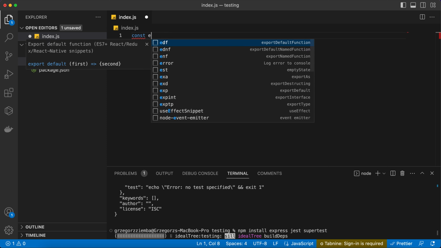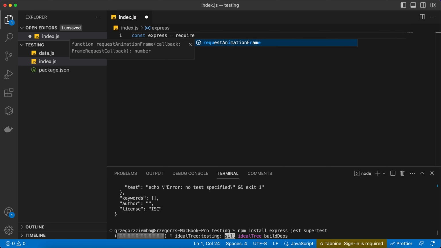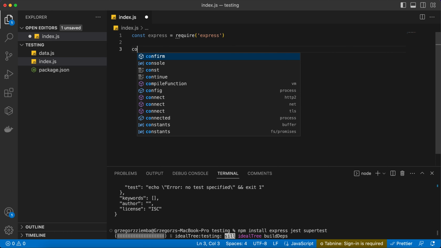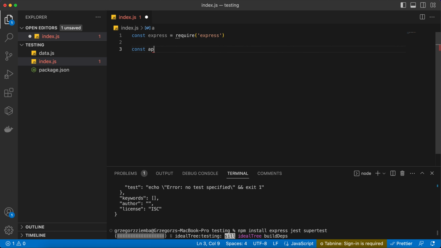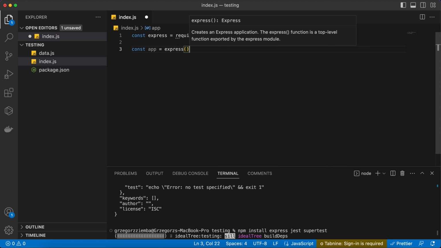So first, const express equal require express. Then we need const app equals express.